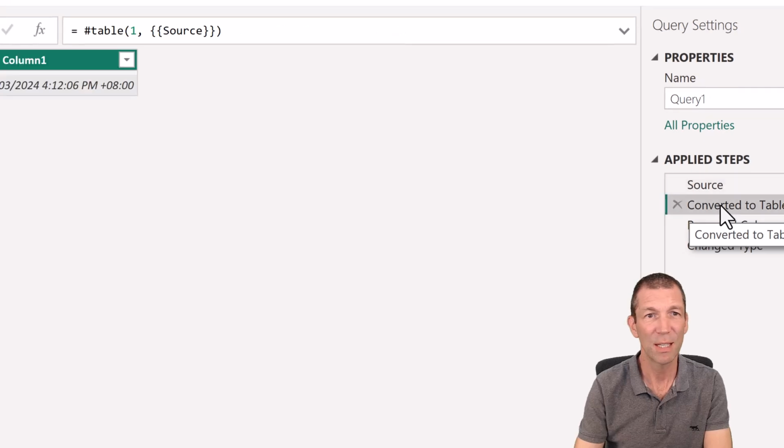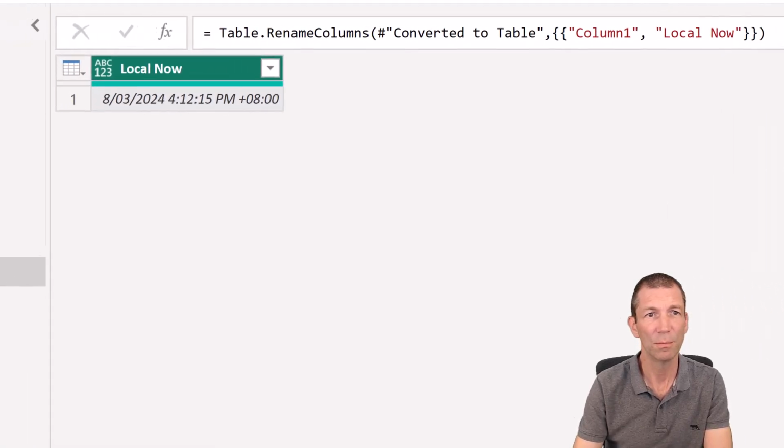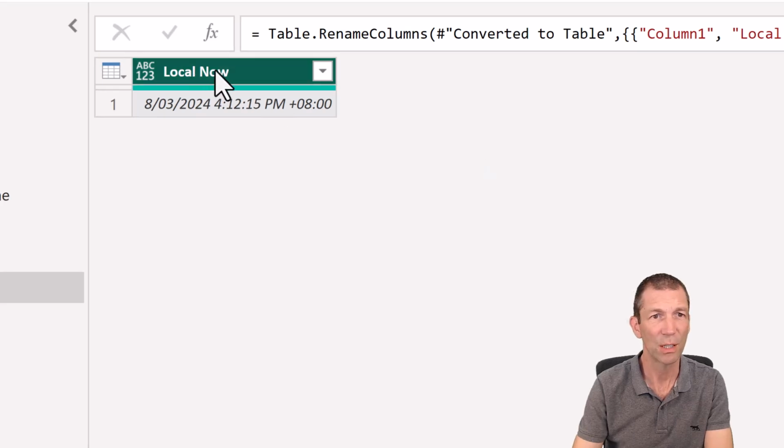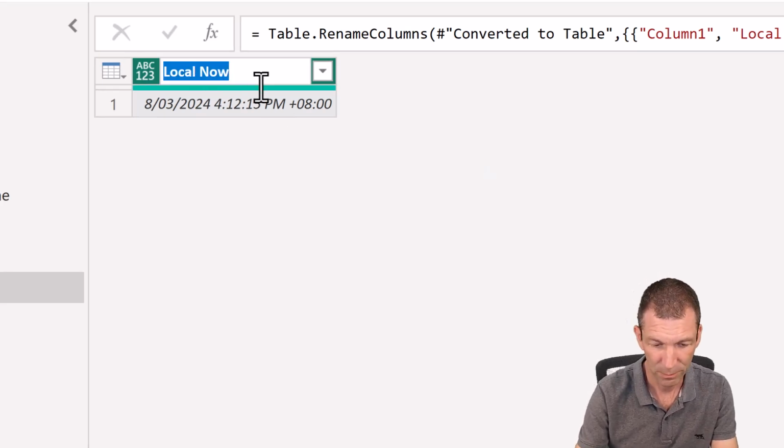Then I convert it to a table. So we're saying it's 4:12, which is correct. That's the time with me right now on the +8 time zone. So then we've got local now, which I'll just change to last refresh.